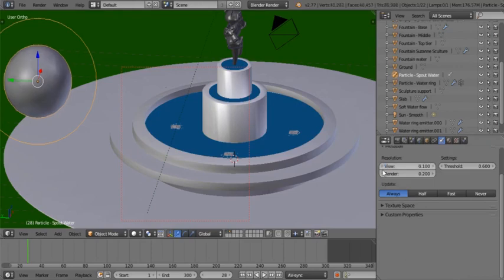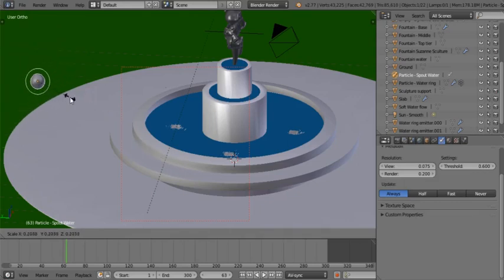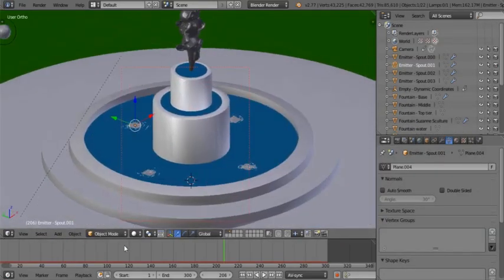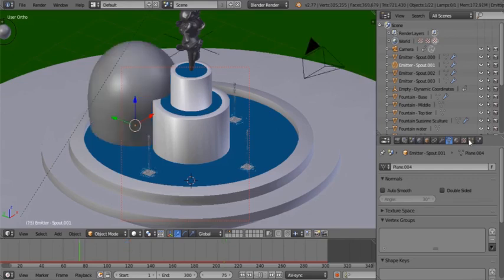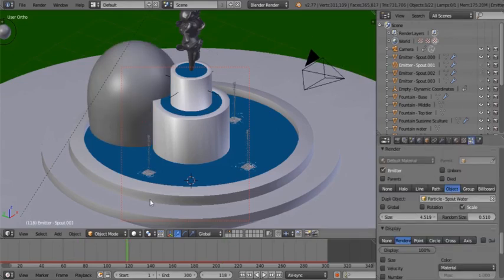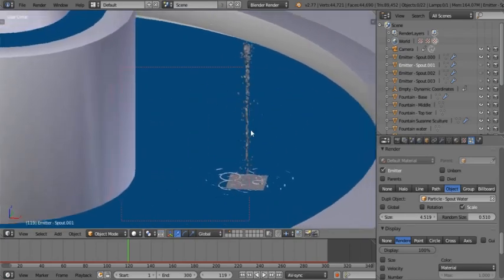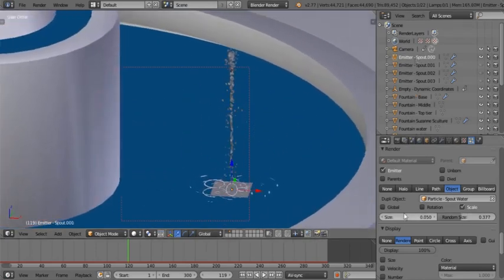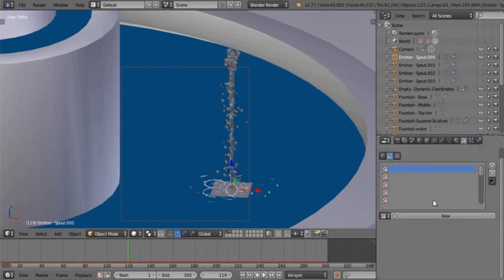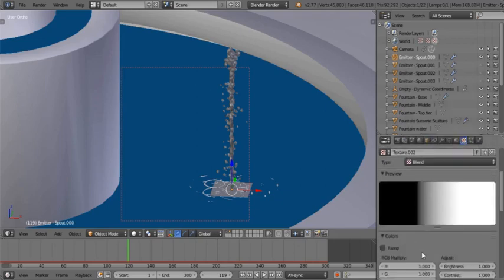So I'm going to use 0.1. I just want the water going. I think it has to go 0.075. For some reason, it seems to be extremely Okay, we just want to find out what our particle size needs to be, and we'll adjust the others accordingly. Okay, it doesn't need to be too big. I think that's nice. And we do need to add a little bit of a blend to it.